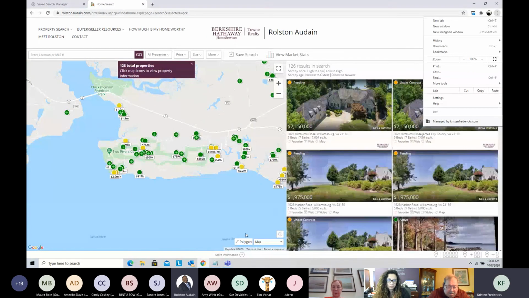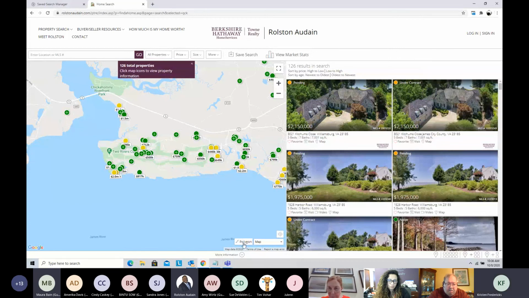So can you see that, Maura, all the way down here where it says polygon? All the way down at the bottom? No, I don't see where you are. Are you on the drop down menu at the bottom of that? No, I'm not. I'm right next to it. There should be something on the very bottom that says map and polygon, and you should be able to draw.